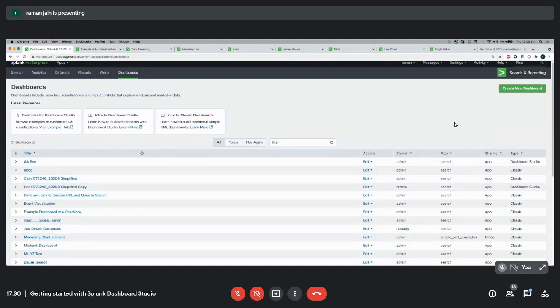On top of that, there is an education course coming up very soon on Dashboard Studio. In the meantime, you can leverage your local Splunk community, such as this group itself, or you can reach out to one of your local SEs. Anant and team are here, or you can reach out to myself or someone else as well. We are here to help. There are also a bunch of YouTube videos available on Dashboard Studio on specific topics, and on visualizations as well, if you want to start from there.